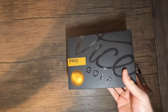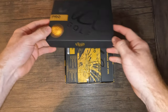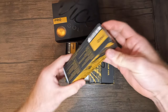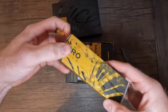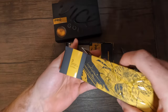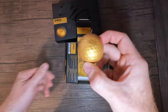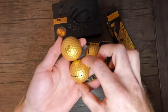I've never seen a gold golf ball before, so I'm very interested to see how these go. The packaging is very similar on the back, each side a little different with a little texture on there. Apparently they only made 999 gold golf balls and they're sold out on Vice, but I got a couple of them. Here is the ball - pretty cool, pretty sparkly. They're all relatively the same.